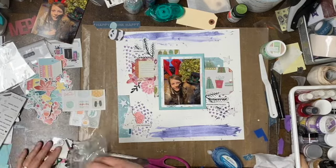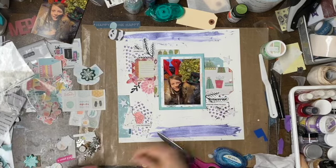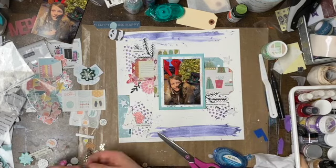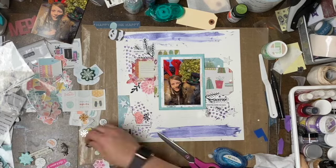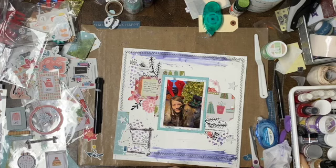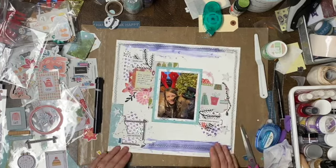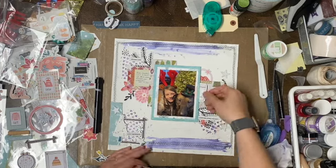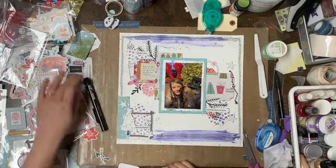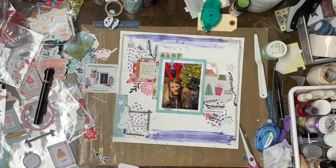I have all these bits and bobs from all over the place. I'm going to pull out a couple of the silver brads — these silver snowflake brads are going to get a spot on the layout. I lost a little bit of footage but you can see that I added a frame down by the tree, and I added one of the flower bits to the top in a frame, just putting in the last little bits. Then I did do a whole bunch of stitching around in a different stitch on my sewing machine.